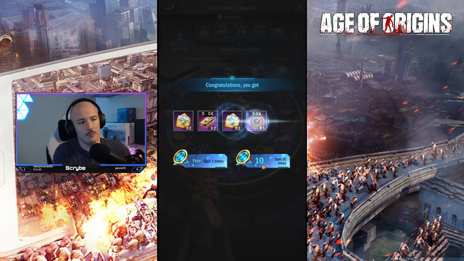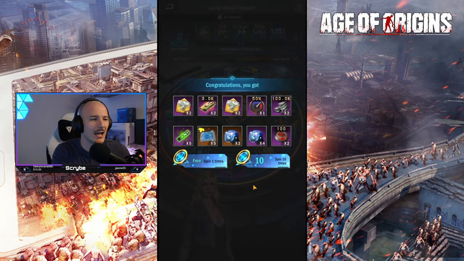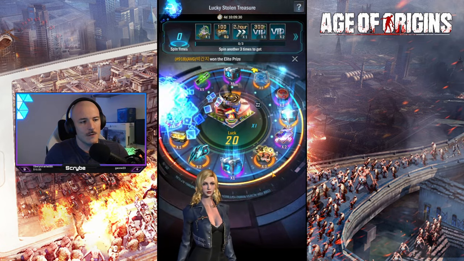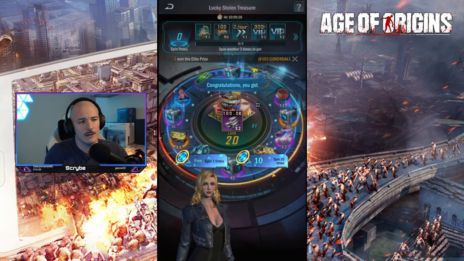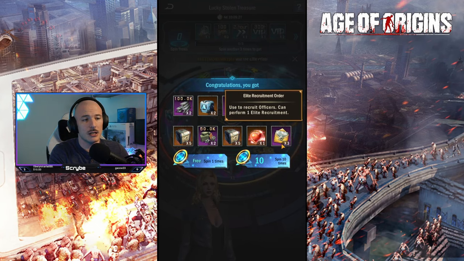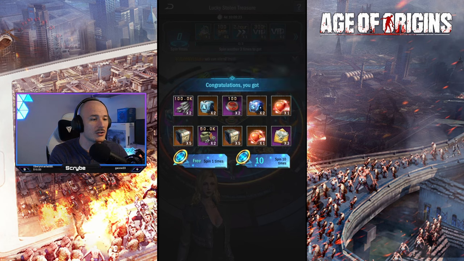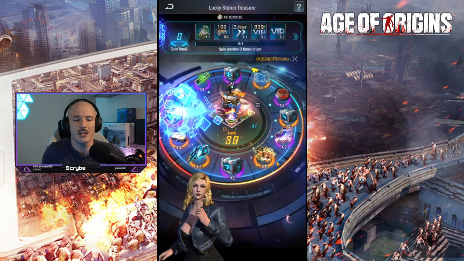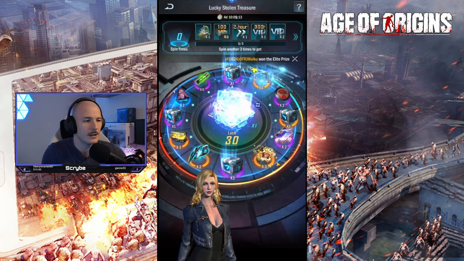If I can get just a couple more of these fragments. First 10, we got absolutely zero. Let's go again then. Come on, please give me some of those fragments. I really want to get it. Second 10, still no more of the fragments. But hey, we're getting some additional elite recruitment orders and we're getting some HP boosts, some blueprint chests. It's not too bad. Not too bad. And some stuff to help us with our intimacy with our companion, which is great.